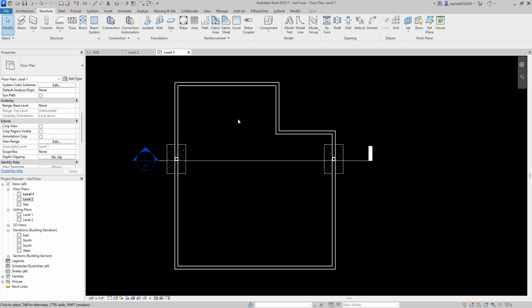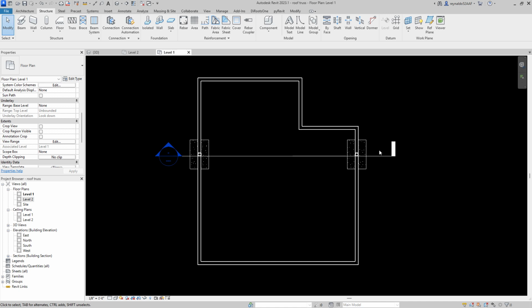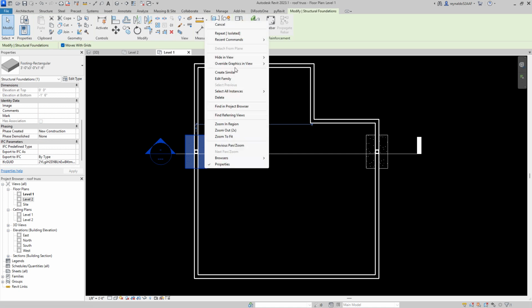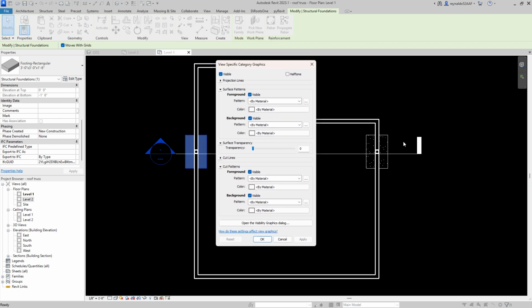There are your footings. Now the next thing, if you're trying to set this up for plans and you don't like the way these spread footings are looking, you want them to look more like what you would see on foundation plans. That's simple to fix. All you have to do is click on one of them, right click, and choose override graphics. Since we want to do both of them, we'll do by category, so it does both of them.